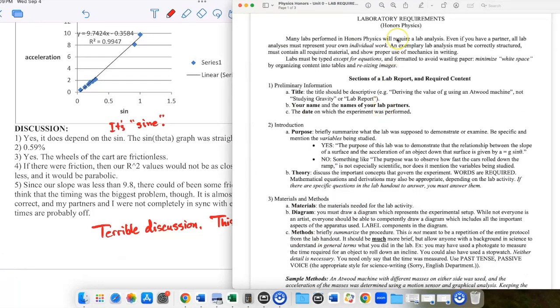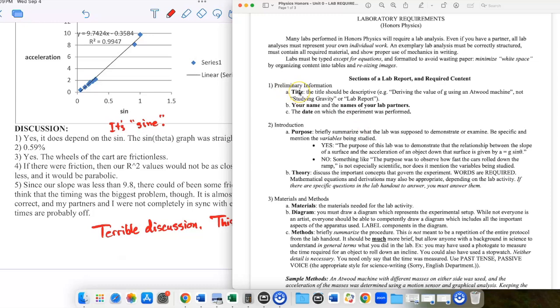All right, now, if you're looking at the laboratory requirements document, which you should before writing your first lab report, and then you go back and compare to each of the 2 reports, every time you're going to have a title. It's going to have your name, the names of your lab partners. It should have the date on which the experiment was performed. Gunter had all of those things. The title was descriptive and got full points.